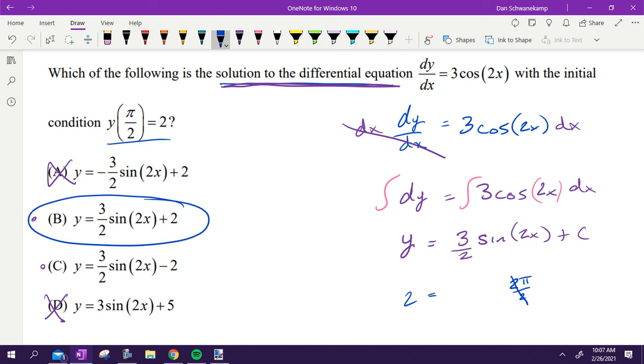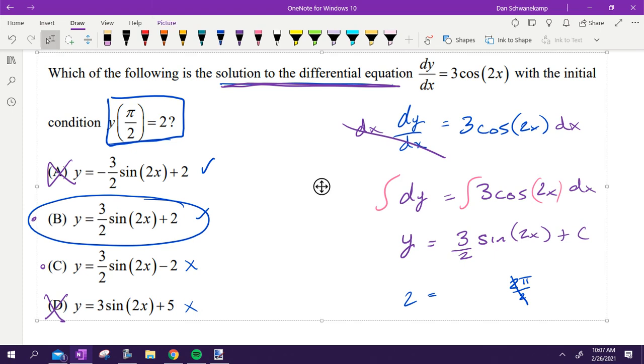The other thing you could have done, let's say it's test day, and you're like, oh no, my brain completely forgot what to do. You got a bunch of equations, and this point works. So for each of them, you could have plugged in pi over 2 and seen if you got 2. Only these top two would have gotten you that. This would get you -2, and this would get you 5. So just using some plug-in points could help you eliminate answers as well. Yes, ma'am. You could just take the derivative as well and see if that works. I think all of them get you the same one except for the one with the negative. Well, it would eliminate some choices too. Also a good option here as we solve multiple choice. Questions here?